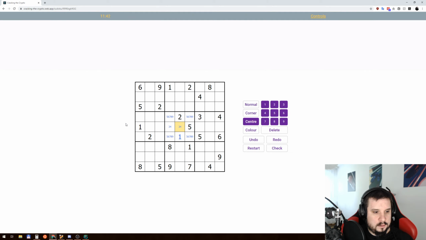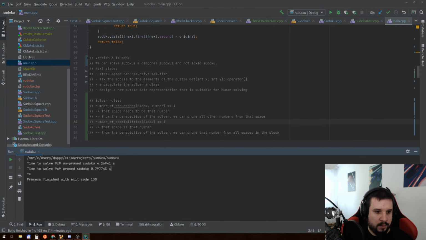And hopefully implementing some of this logic, and I think even just going to doubles, will allow us to solve 16 by 16 puzzles very easily. And it should also allow us to jump the speed of our solver drastically. You have seen that when we run this, we went from 4 seconds to 0.8 seconds essentially.